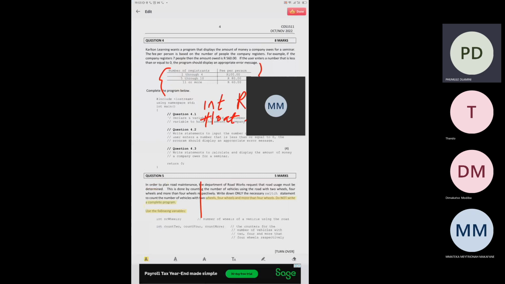This is done by counting the number of vehicles using the road with 2 wheels, 4 wheels, and more than 4 wheels, respectively. Write only the necessary switch statement to count the number of vehicles with 2 wheels, 4 wheels, and more than 4 wheels. You are not required to write a complete program.